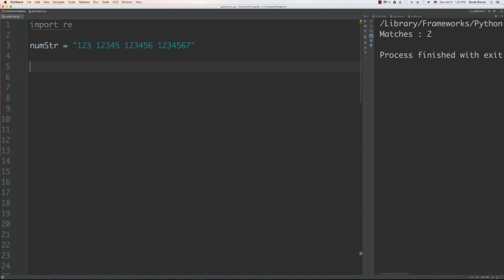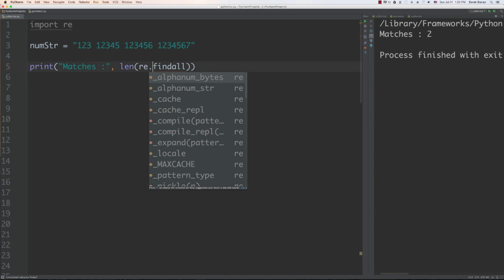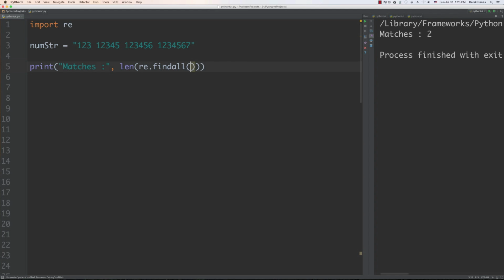And we want to see how many matches we could get out of that. Well, just do print and matches again. Length, find all with the regular expression in front of it. And then what we are specifically looking for. We're looking for numbers. And if we want to find numbers that are either 5, 6, or 7 numbers in length, we put 5 with a comma and a 7. And then, of course, we put in exactly what we're searching for. And if we run that, you can see we come back as 3 matches. And we match for this one, and that one.